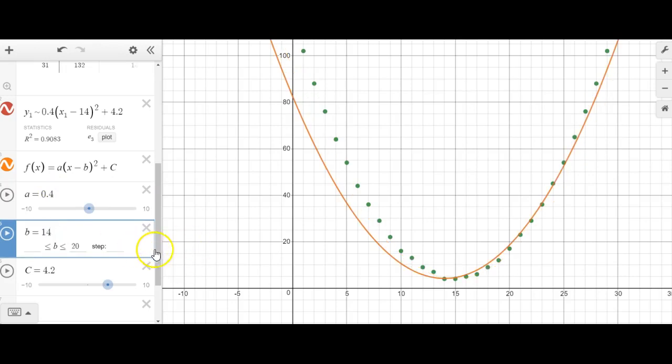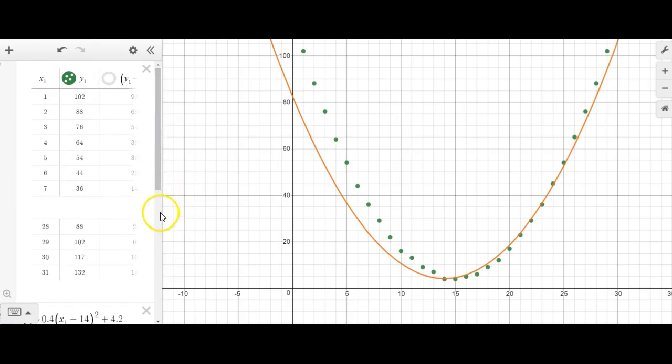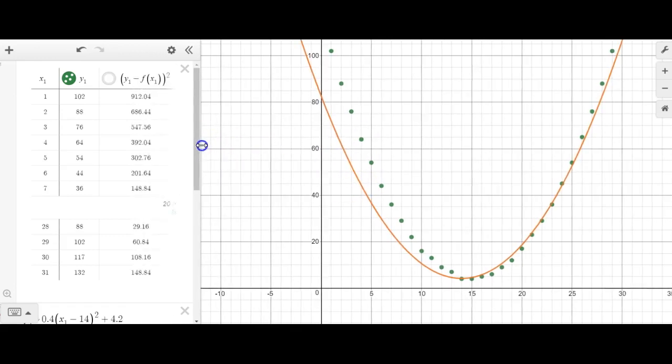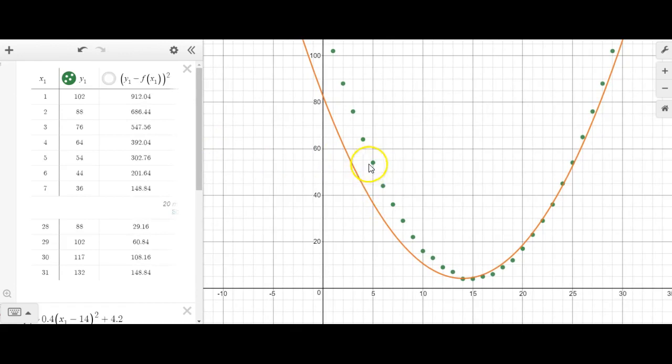So it's still my other function. And I'm going to put in an extra column up here. I'm going to look at the difference, and I'm going to square it so that I have absolute values between my raw data and the data that my function has produced. Now, if there was no difference between those two, then the value would be 0. And you can see that I'm pretty far off here. So let's just plot this and have a look at what it looks like. So these purple points are the matching between my raw data and my function.